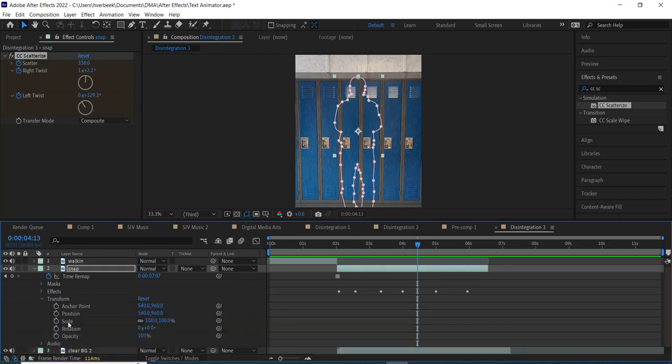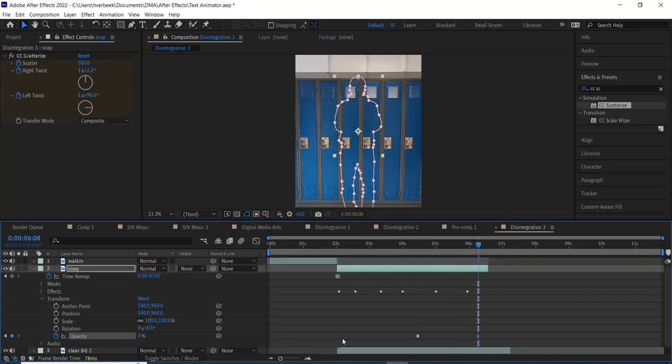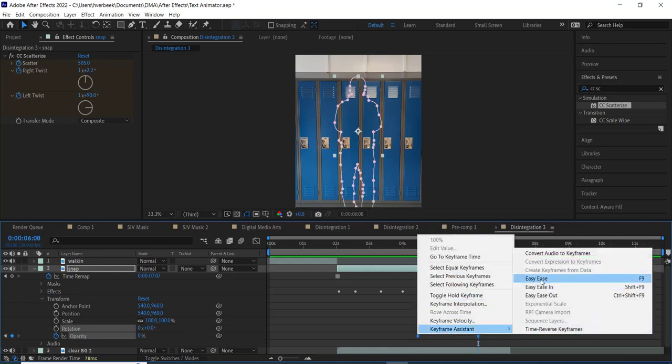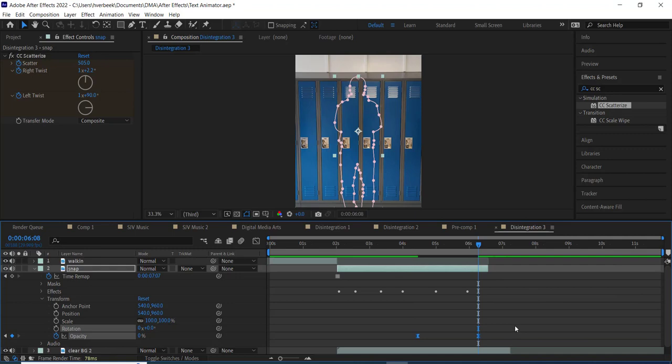And then we're going to go to opacity. And then I want those particles to disappear. So I'll take my time and see what it looks like and drag that right down to 0. And then I'm going to right click, keyframe assistant, easy ease, or F9. And we'll have a look here.